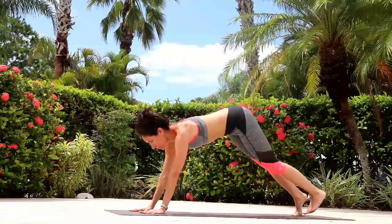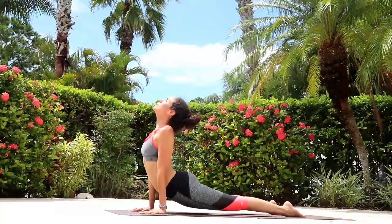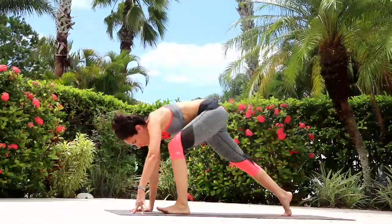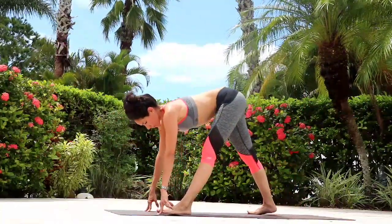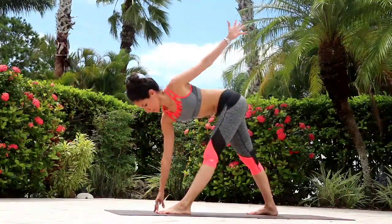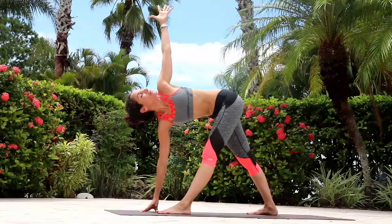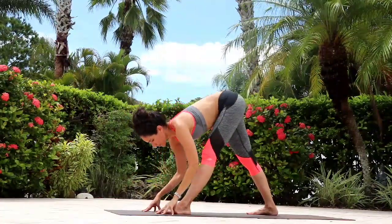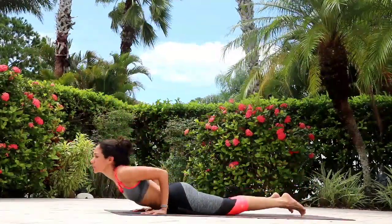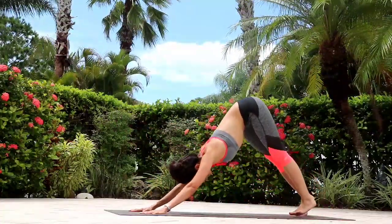Slowly stepping back into your plank. Chaturanga Dandasana. Exhale, inhale, up dog. Exhale, back to downward facing dog. We're gonna try that on the other side. Left foot forward, walk your right foot, Parsvottanasana. Hug the hips in and then rotate the chest to the left. Extend the left arm up. Keep your gaze down if it helps you with the balance, otherwise bring it up. And then slowly release, stepping back. Another Chaturanga Dandasana. Slowly inhale up. And then exhale back to downward facing dog.